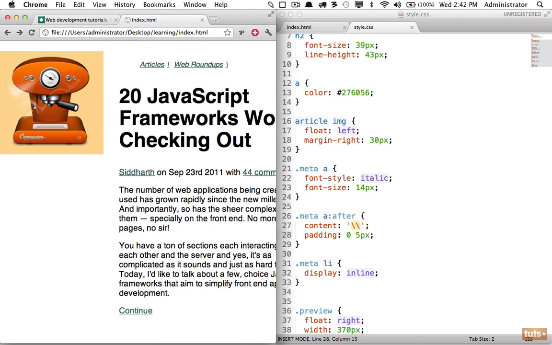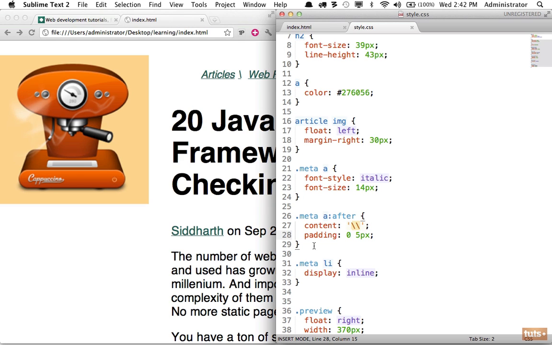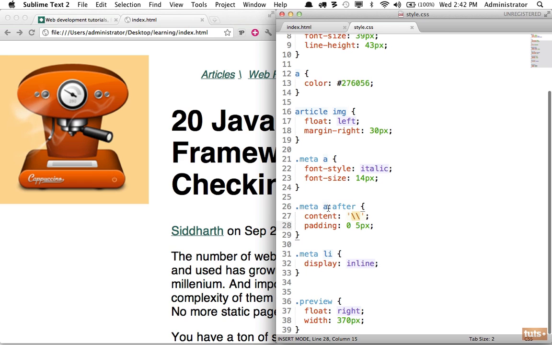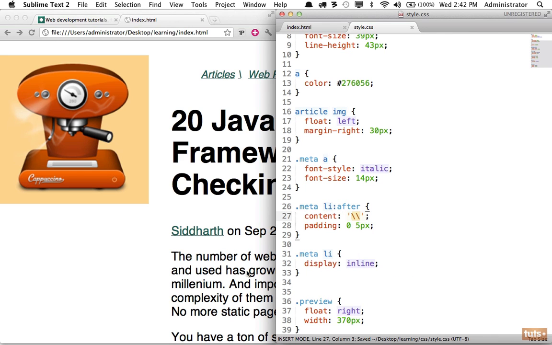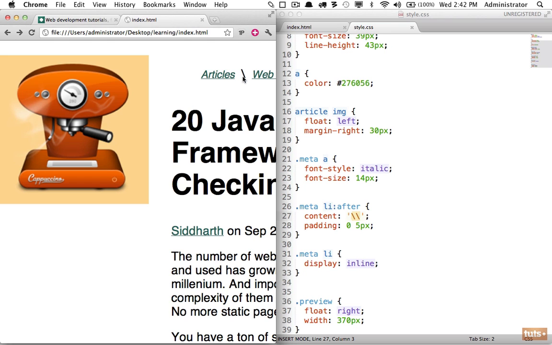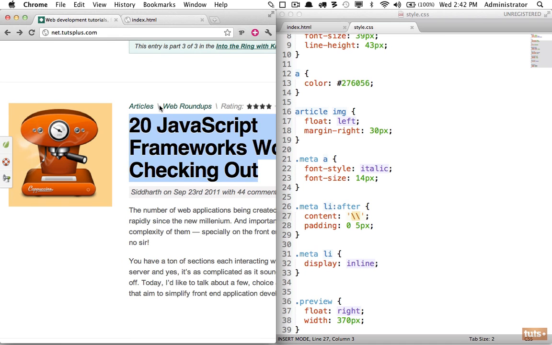And the next step is, if I zoom in again, notice that it's treating this backslash with the exact same formatting as our anchor tag. So what if we instead apply this content after the list item itself rather than the anchor tag? Reload, and now that's receiving the formatting of the list item and not the anchor tag. Again though, I think that is too much spacing, and also it's the wrong color. Let's figure out what the right color is.